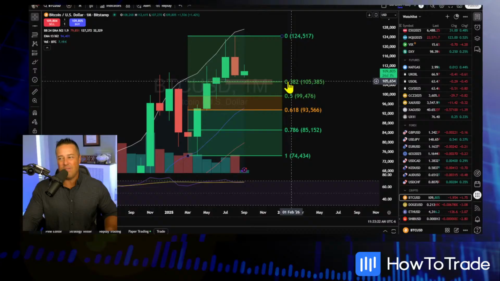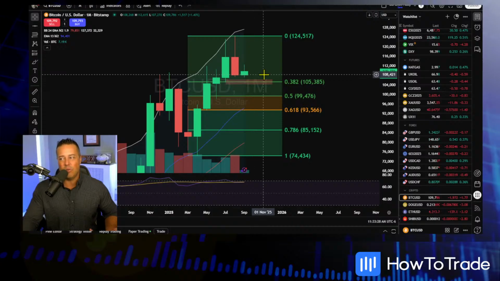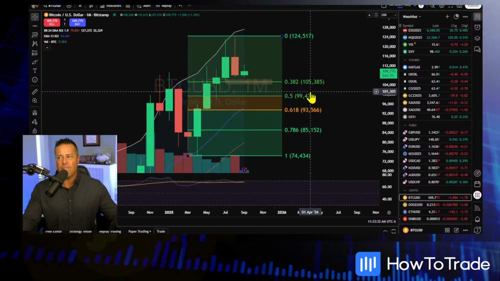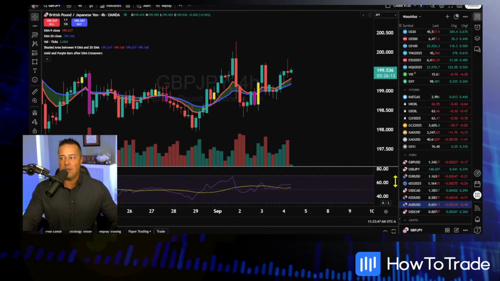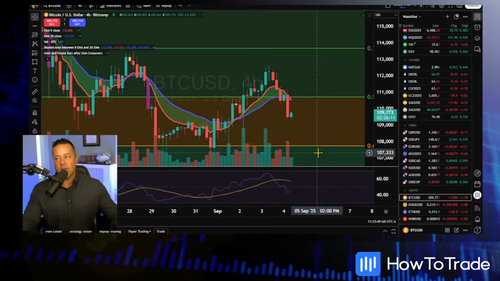So right there, 105.385. That's a great level. If you wanted to be really picky, you'd be in probably 106, maybe 105.75. We'll recap this one tomorrow too, but that trade idea has been out for a few weeks now. But we were looking for like 107.50. That was there. You got a nice bump off of that. So watch for the compression, but that 105.385 is big. I'm still bullish. As far as what's happened to, say, BTC on a 920, let's go ahead and take a look at that.